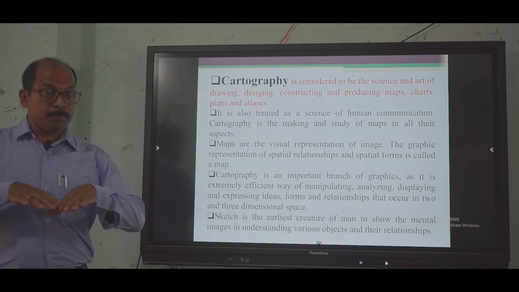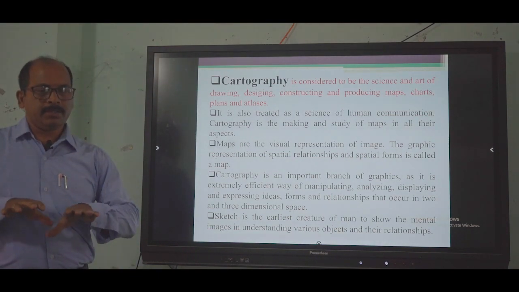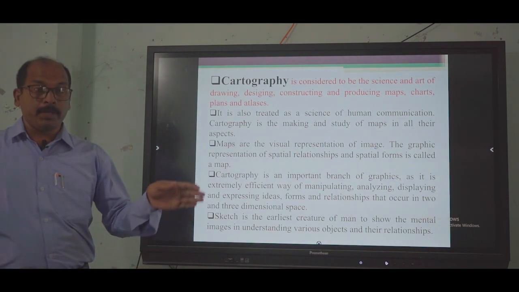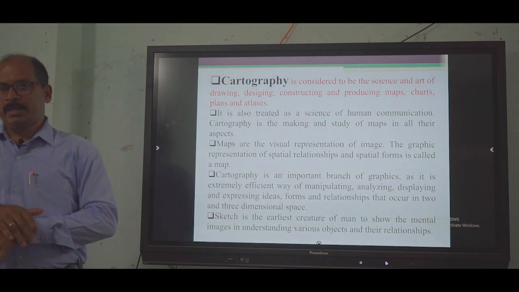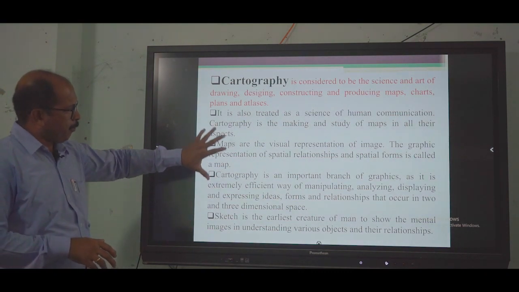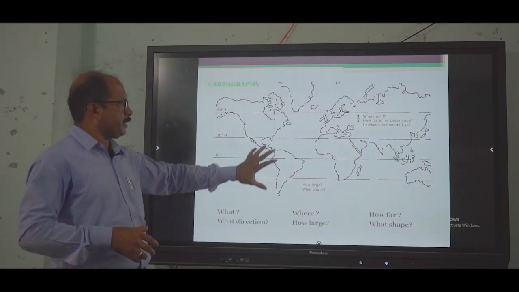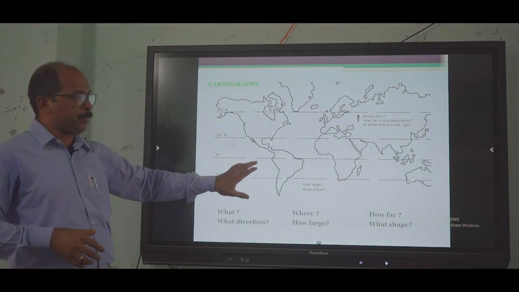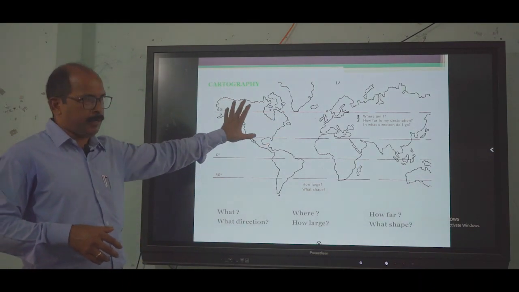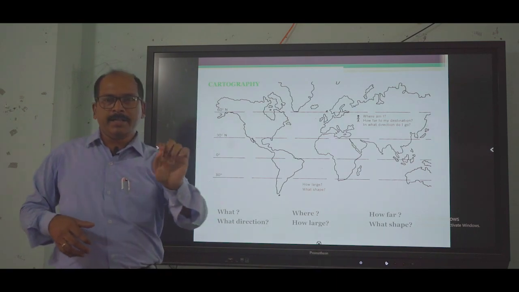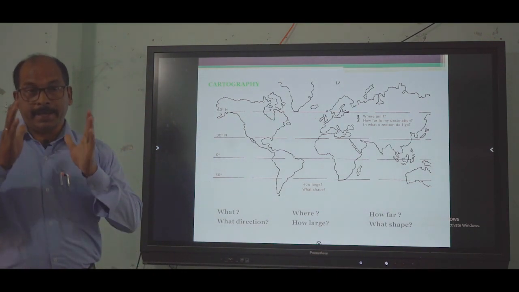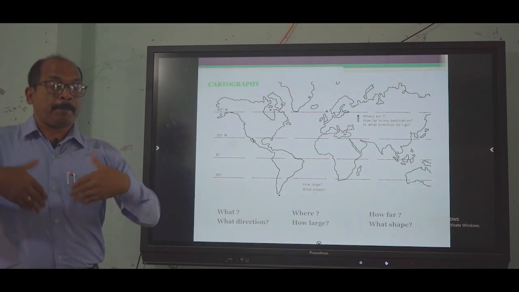So it is possible through cartography that whatever there is about the earth's surface, we transform totally onto a flat sheet of paper with the help of points and lines. You see, these are the points and lines. In the earlier map, these are the points and lines. If we place New York, Washington DC, whatever it may be, we place them as points. In India, Delhi is a point. The map of India is a line. So the arrangement of lines depicts something.